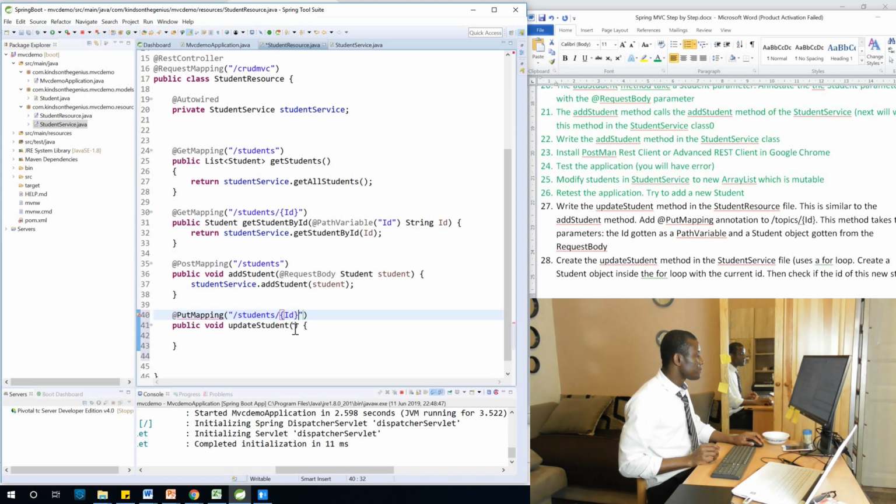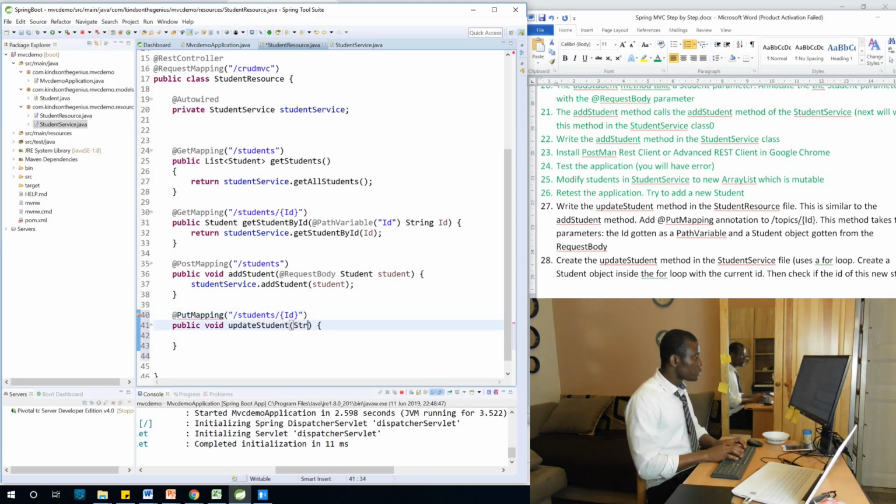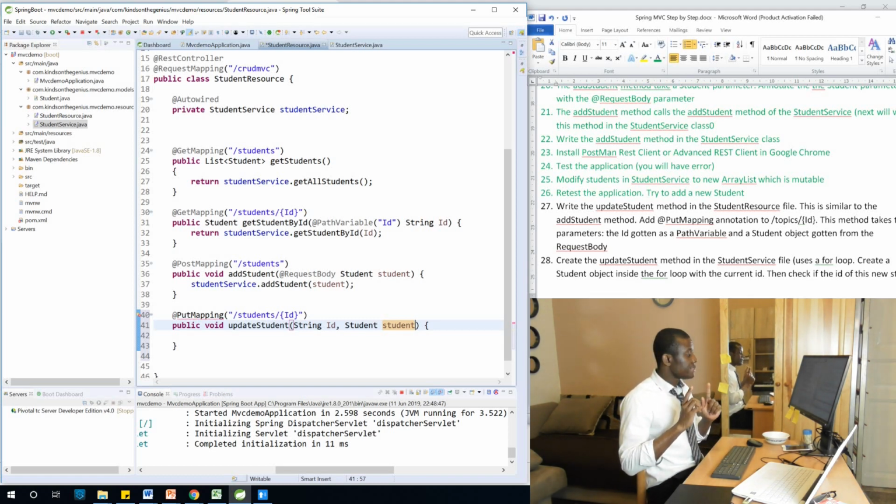So we are going to have String id, and then we also have Student. We need 2 parameters: the student record of the update we want to make, and the ID of the particular student. We need to search for it, get it, modify it and save it back, right?